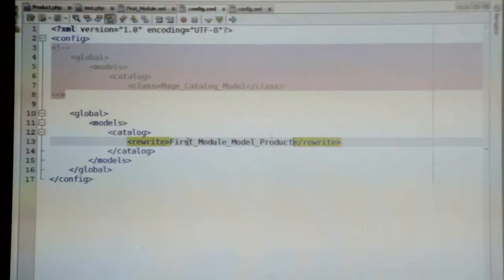When the factory method that we looked through earlier goes and finds this class group node, catalog, it will check to see if a rewrite node is defined. And if so, look to see, oh, I'm sorry, no one corrected me. We need to do this. That wouldn't work. We need to specify what it is we're rewriting, of course.